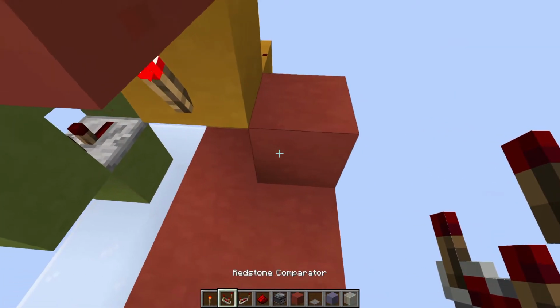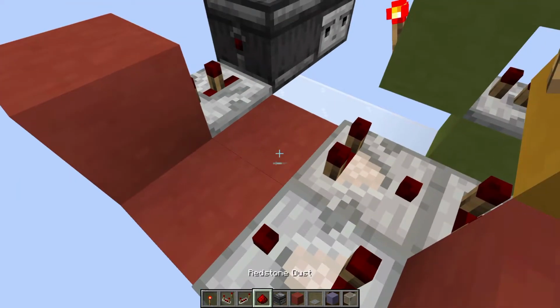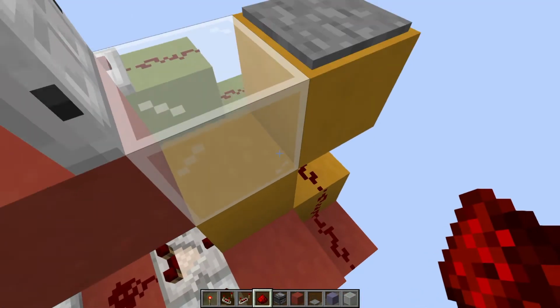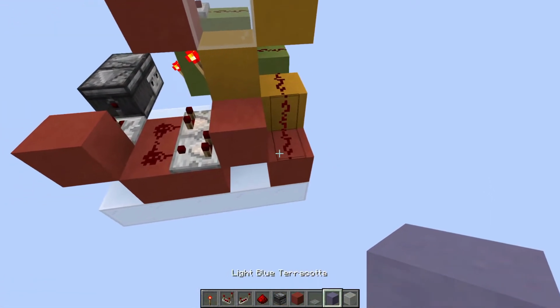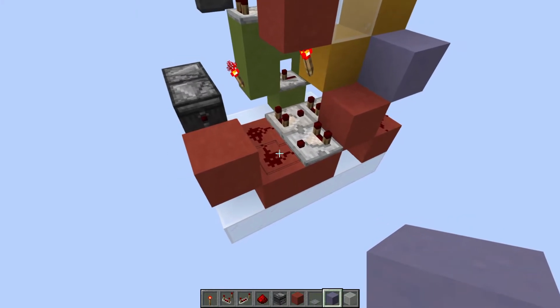Now place 2 comparators over here, one facing the other way over here. Put redstone dust on these 2 places and one over here as well. Then to make the circuit work, we're gonna place a blocker block over here and another blocker block over there.